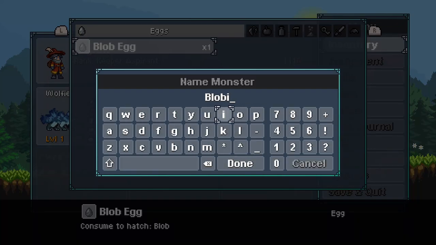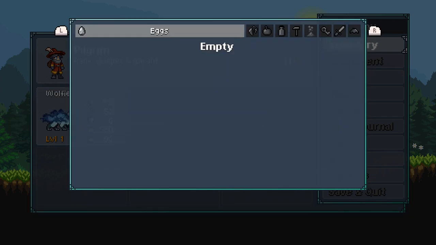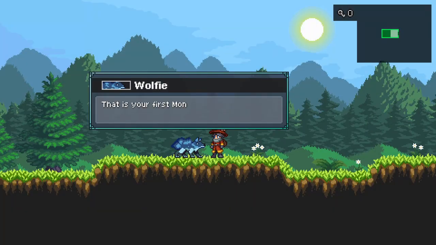All right. Sorry, you get a generic name too. That does not look right. We're gonna grow with Blobby. Is that how you spell it? I don't know. Looks okay to me. Blobby. What would you guys name Blobby?